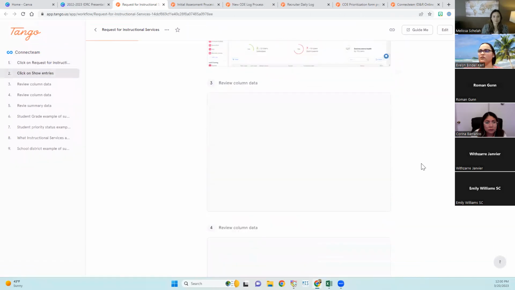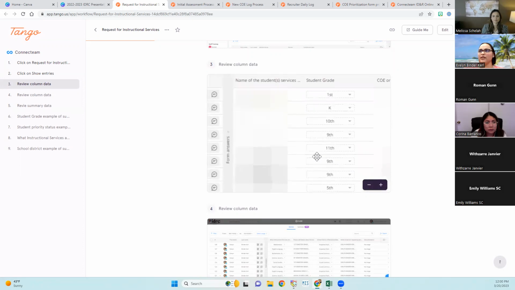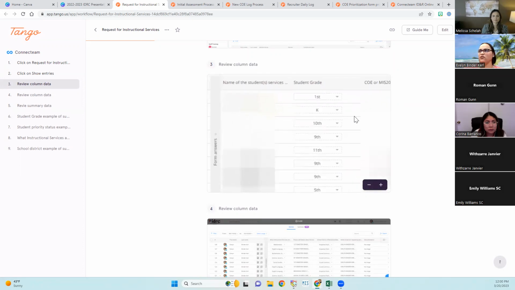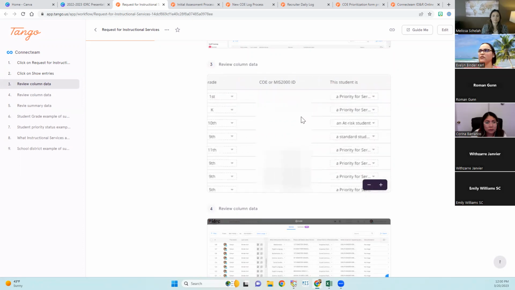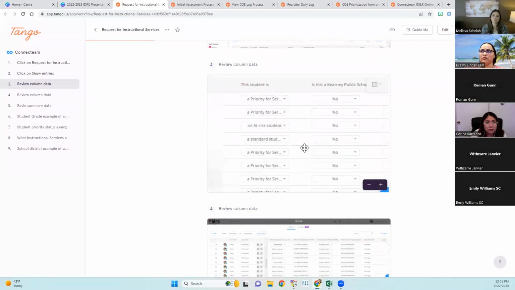This just shows, it's taking a minute to load, sorry about that, who identified the need. So the student's grade, of course, that information. What level of risk is this student? Is this a student who is a PFS or an at-risk, or just a standard enrolled student?